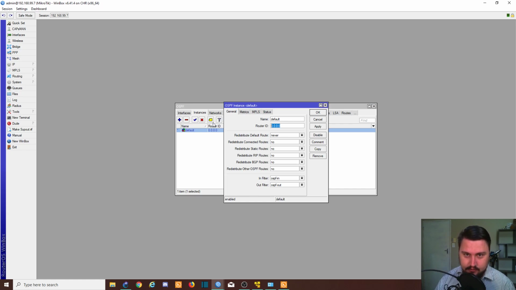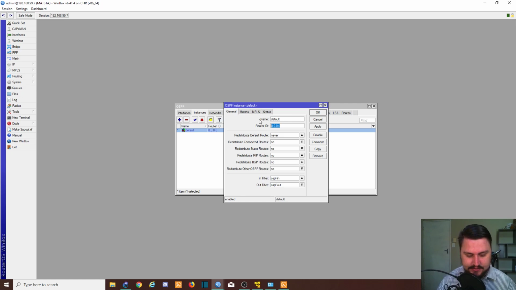It's always good to set a router ID because this identifies, think of this as your name in the routing process. Typically you'd give this a loopback address, or you could give it one of your WAN IPs, or something that you know another router on the network isn't going to have.